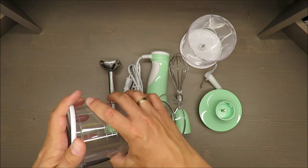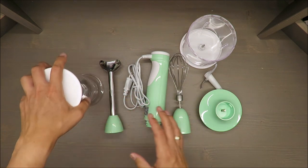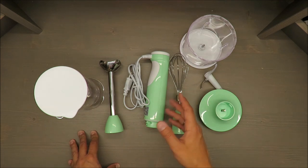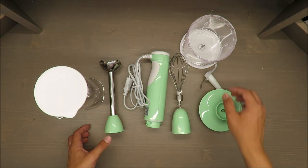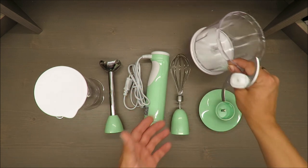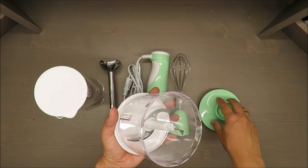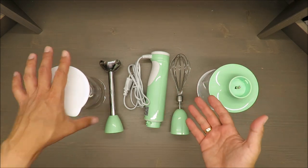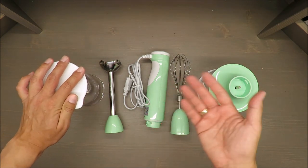So yeah, actually, I didn't prepare anything to chop, because it will chop for sure, because it's brand new, no doubts about that. I thought I would use ice to show you this feature, but it doesn't have it.